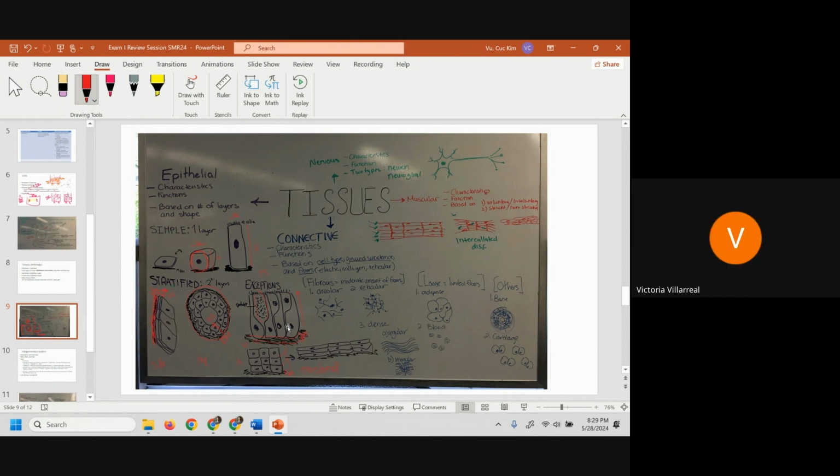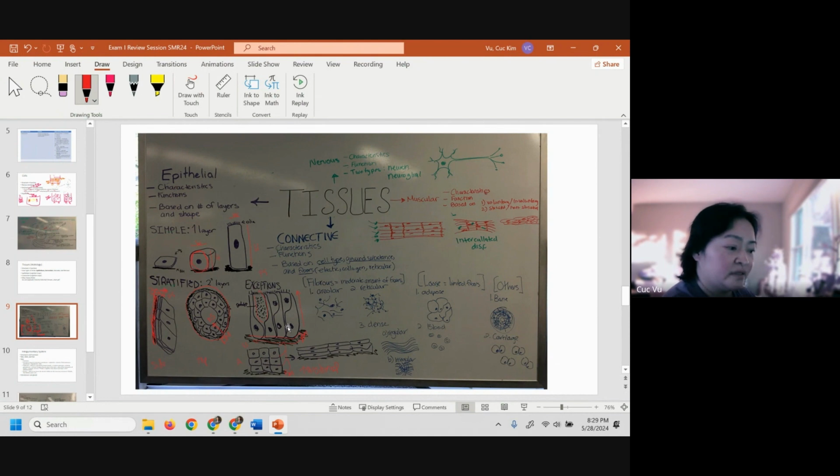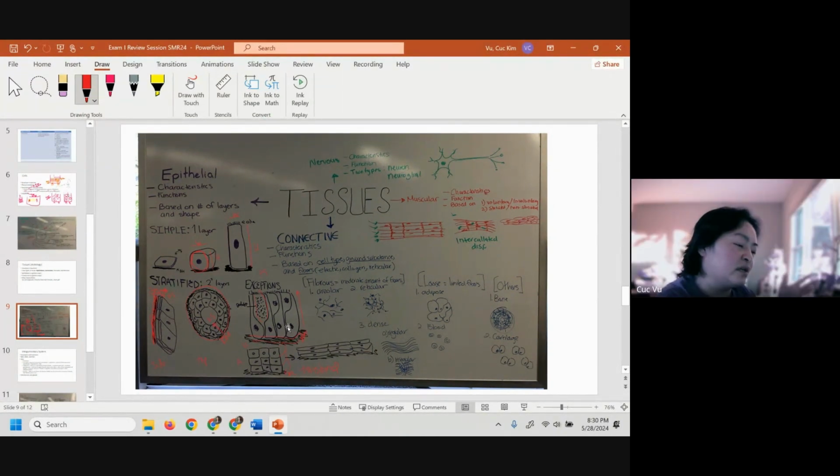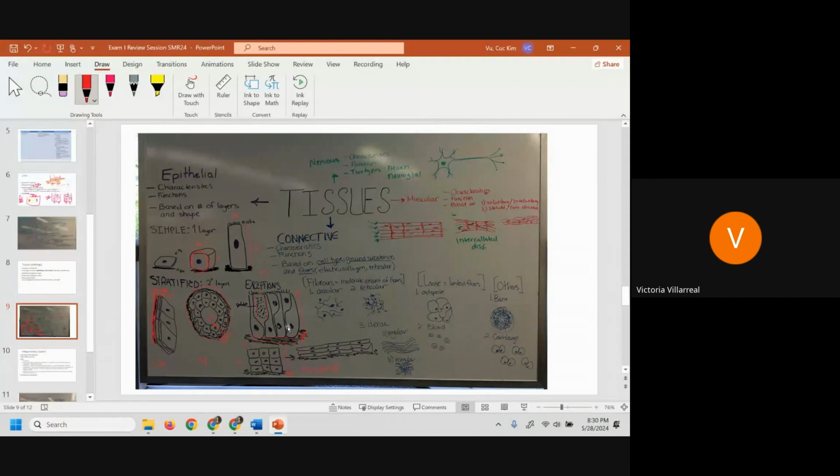You'll find that the majority of your upper respiratory system is going to be lined with pseudostratified columnar epithelium. And the reason for that is because anything that moves through your air pathway, you want to be able to sweep it along, and that's why it has cilia. And you also want to have that mucus to protect and surround things. So that's why pseudostratified columnar epithelium is unique in that it has both goblet cells and cilia. Okay, thank you. So if you connect its function with the structure, that always helps. Okay, thank you.